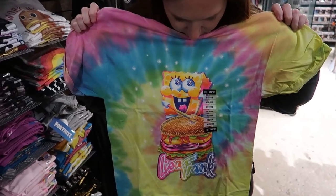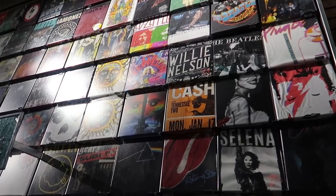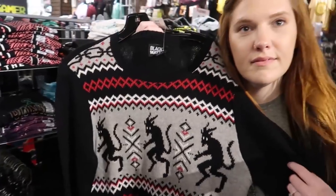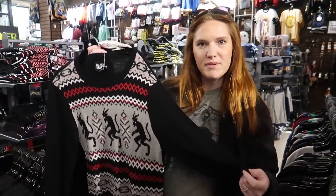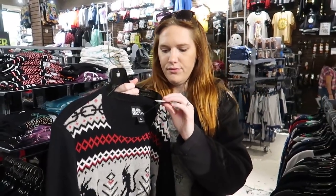But this one definitely is Lisa Frank. I bet this makes you feel like you're back in middle school — try elementary school — with your little trapper keepers. When we were younger we used to always come into Hot Topic for this sort of stuff, like band t-shirts. Oh, what's that? It's a Krampus sweater — that's fun, it's like $45.